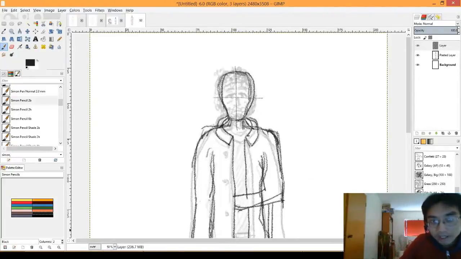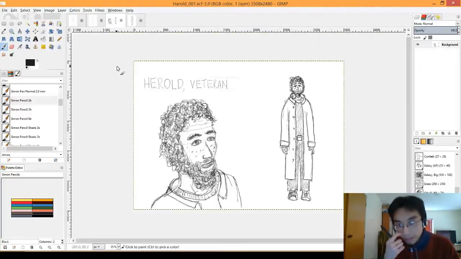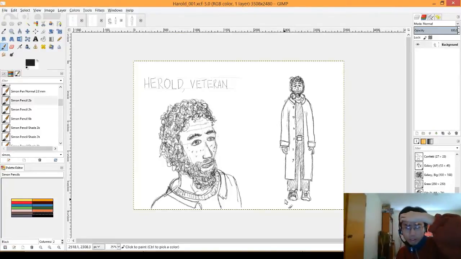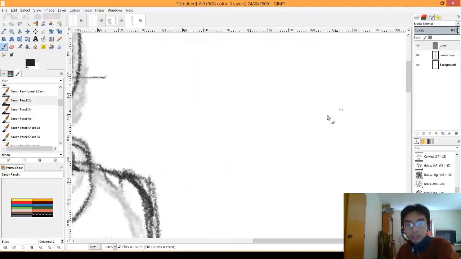His eyes, let me just look at his face again. Come back here. So he looks like that. Probably his brow should be a bit more furrowed, I think. Although it's kind of difficult to draw at this scale. Let me zoom in into his face a little bit.